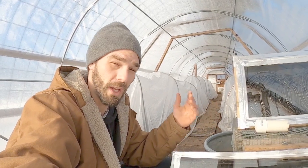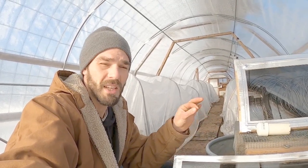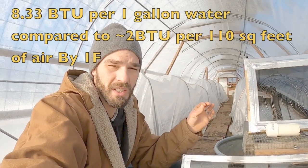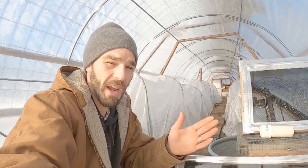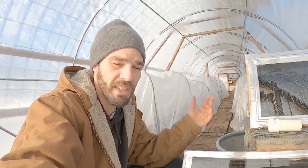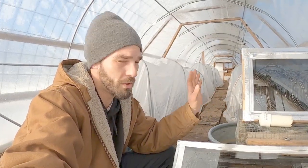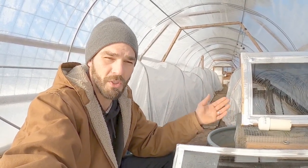Comparing water to air: if we take 8.33 pounds of air and heat that by one degree Fahrenheit, it's only going to require 1.99 — or almost two — BTUs. There's about 13.3 cubic feet of air in one pound of air, so relating it to one gallon of water, you take 8.33 times 13.3, coming up with about 110 cubic feet of air you can heat by one degree with only two BTUs, whereas heating that one gallon of water uses 8.33 BTUs. The same works in reverse — air is not going to hold as much heat into the night. Water is why we use thermal heat sinks and rocks for releasing energy because of the BTU holding potential. Hopefully that didn't get too confusing — I tried to break it down into numbers like gallons and cubic feet.